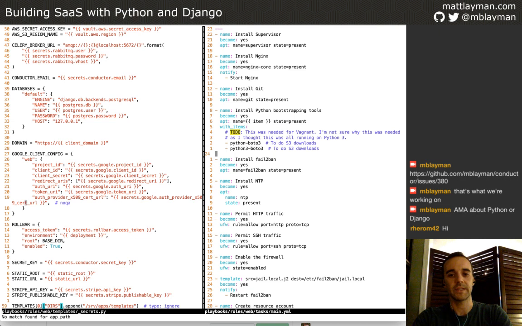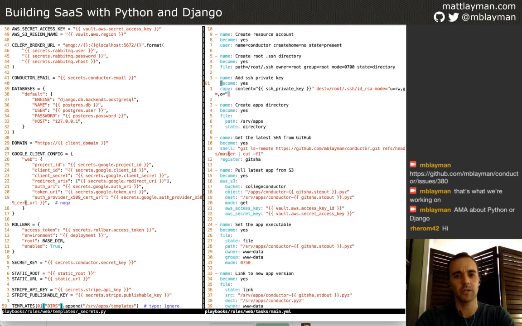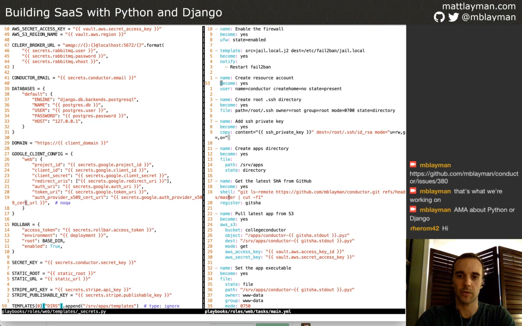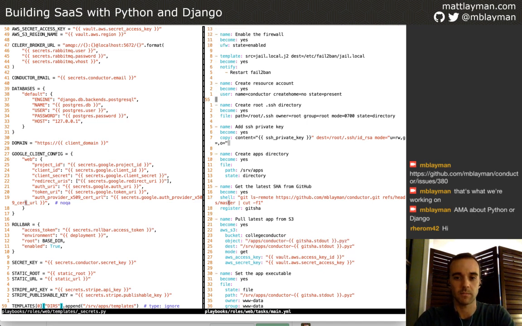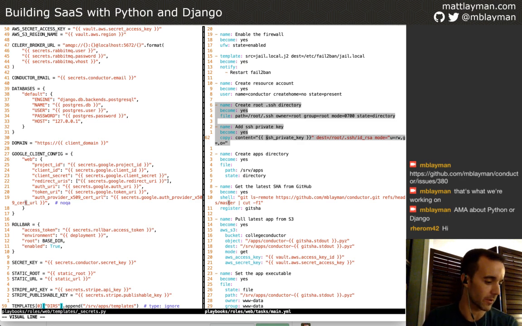So all of that stuff is not particularly exciting. I don't think I'm going to bother showing that on stream. Yeah, here it is. You can see it right here. So we've got the SSH private key, which is coming from my vault, and the directories to do that SSH stuff. I'm going to delete these, and then I'm going to delete the key. And that's going to be the end of it. I'm going to do that probably after the stream because we're kind of running long. And next week, we'll move on to something else. I have some ideas in mind.